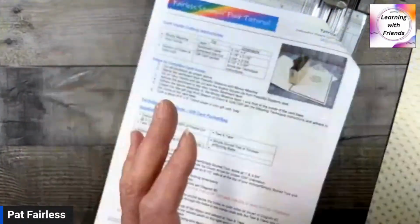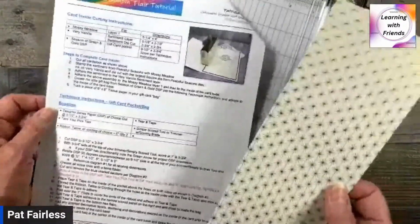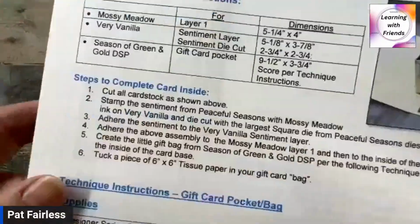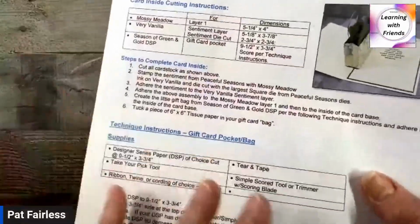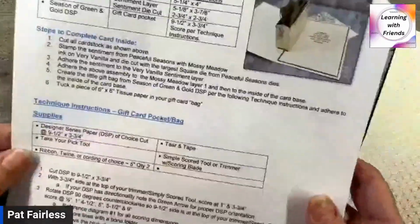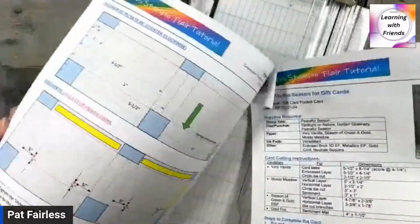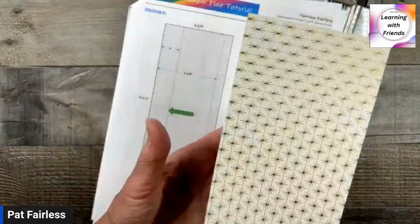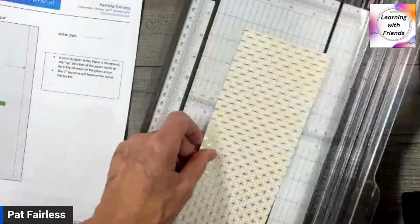But I'm going to show you how to make this bag. So this is another piece from the Designer Series paper, Season of Green and Gold. This is what we're going to use. And it measures 9.5 by 3 3/4. Don't worry about getting the dimensions because, like I said, you can go download this tutorial. You'll have it all. It will have a link on there to this video as well. So there are 3 diagrams on here, and we're just going to walk through them. So the first one we start with is our piece that's 3 3/4 by 9.5. And we are going to score this at 1 inch.